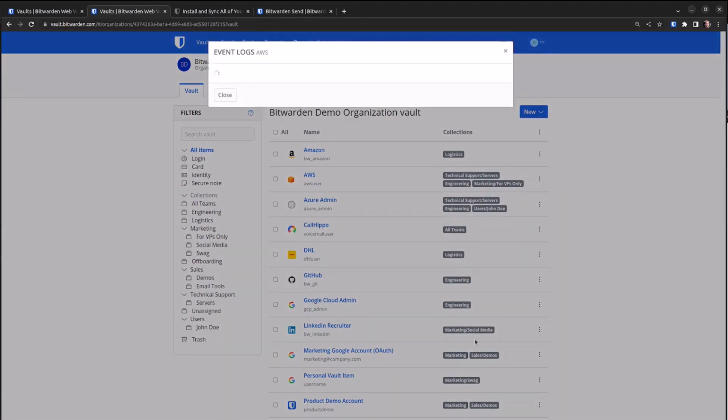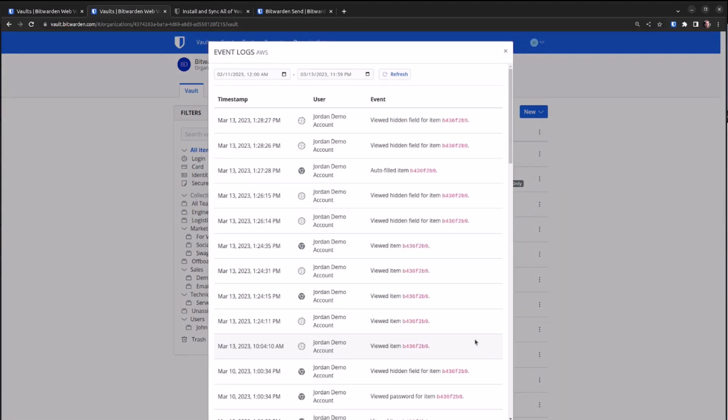From this page, I can also take a look at the Bitwarden event logs. The event logs in Bitwarden are tracking more than 50 different interactions that users have with Bitwarden clients and Vault data. Event log data in Bitwarden is stored indefinitely. There is no retention period, and no one can modify or delete event log data. And like most of the functionality we'll be looking at here in the administrative section, there is an API endpoint for the event logs so that you can get this data out to a SIEM platform.